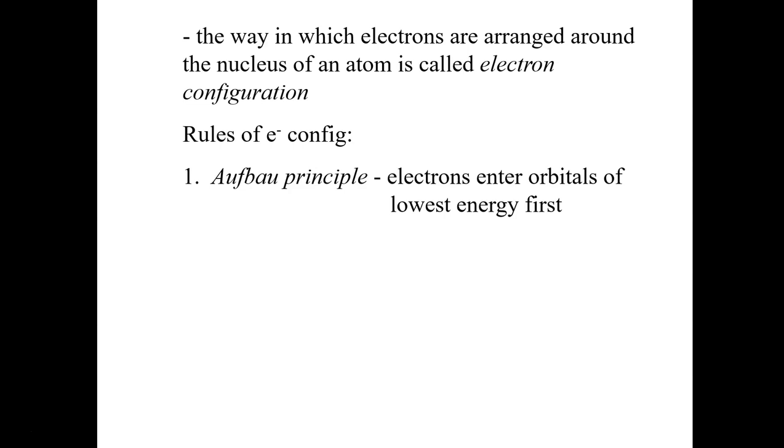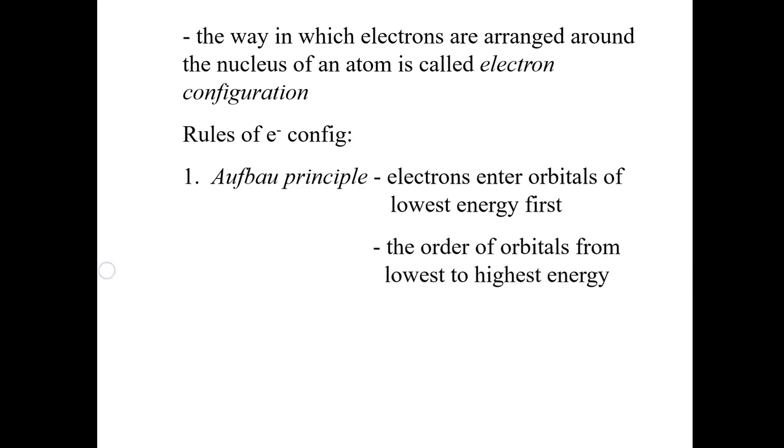So the question is, where are the lowest energy orbitals? What are the lowest energy orbitals that there are? So we're going to go through the order of the orbitals and what's lowest energy to what's highest energy. Now here's what I want you to do on your paper, because of course you're taking notes. By the way, we need to have a periodic table out in front of us too, because we're going to be looking at different elements when we start doing examples here.